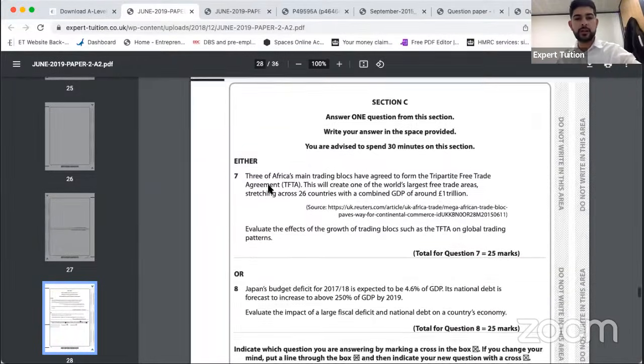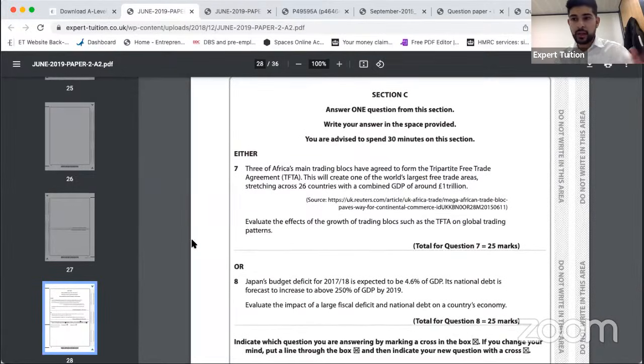Okay, question number 7. I always talk about how I think there's a right and wrong option in terms of the 25 markers, other than actually maybe Thursday, where I think both were good options. I don't mind which ones you would have chosen in that exam. The correct answer, in my opinion, the better question here is number 8. But because the question that I was asked is about number 7, let's deal with number 7.